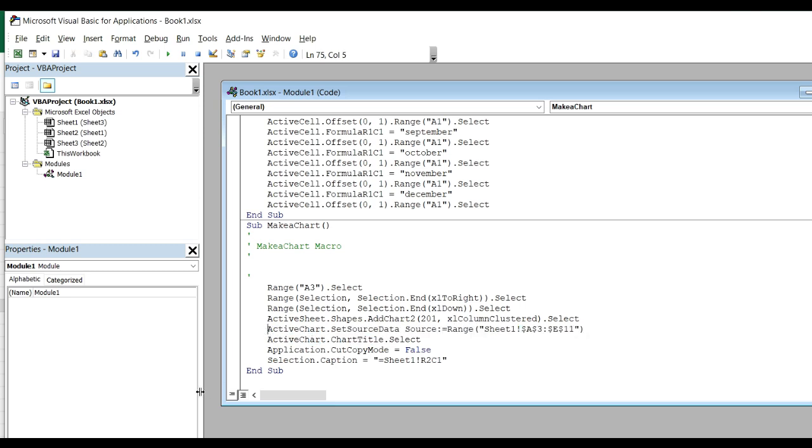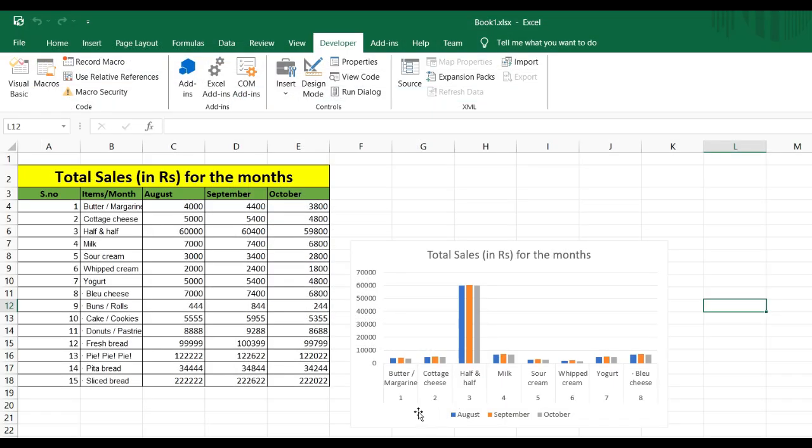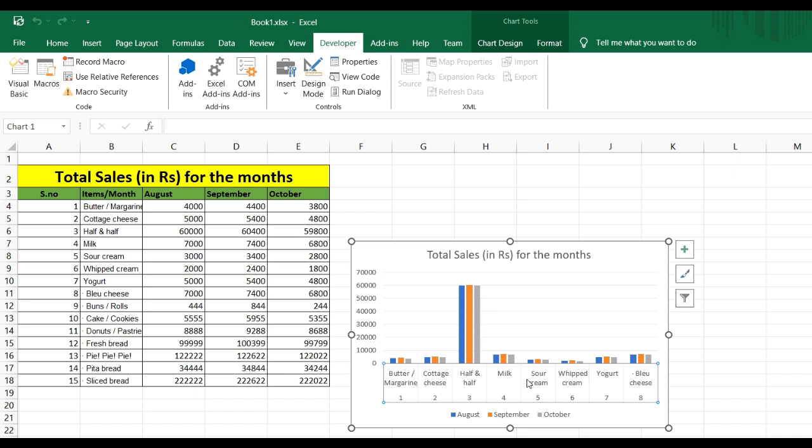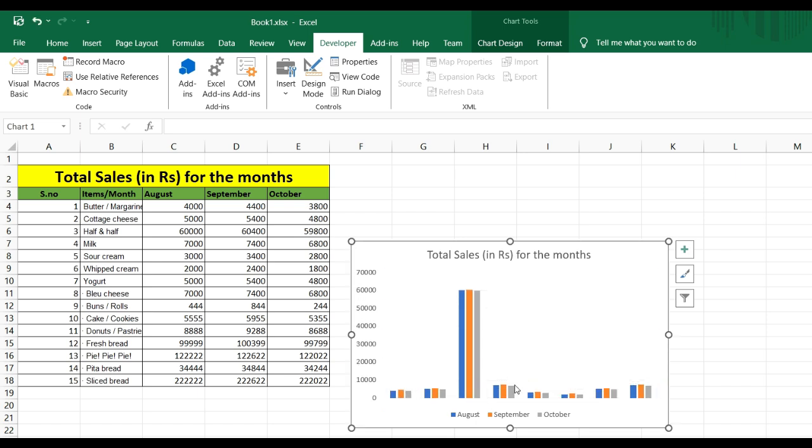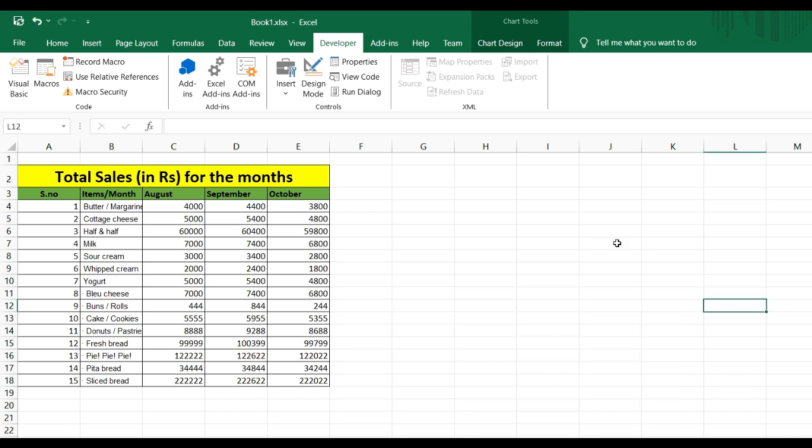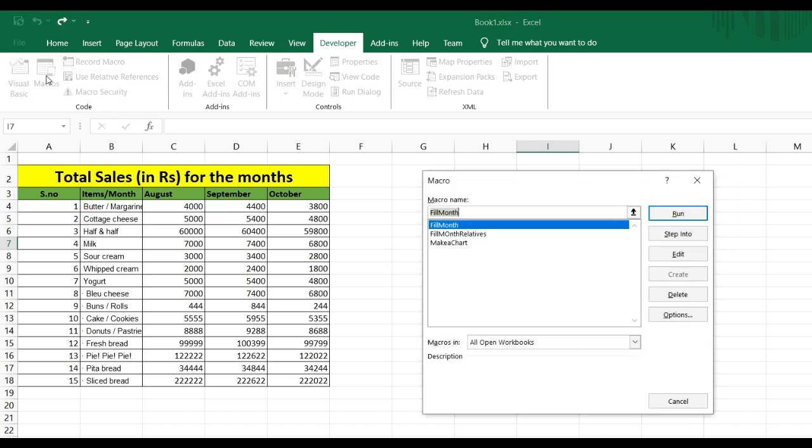So we need to comment that out, or you can remove these rows, and also the captions you can remove. Now close this one. Now delete again. Now go to Macros, click on Make Chart and run it again.